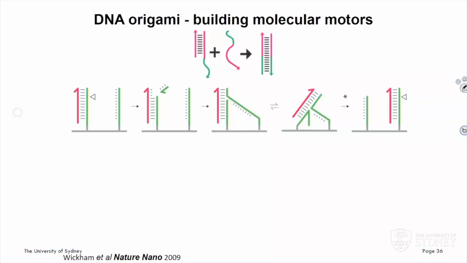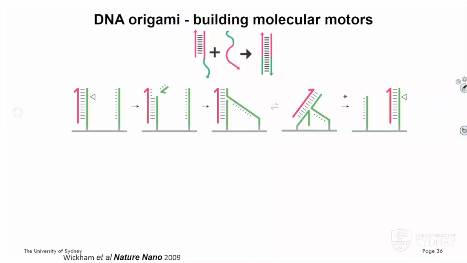And at room temperature, the energy of this DNA is low enough that room temperature is enough to melt it. And so actually, this is just going to float away. And then we've revealed a toehold here. The toehold can bind to the next stator. And then this process of exchange, which we call branch migration, is going to happen. And eventually, it'll move over to the next site. But then we've made a new cutting site for the enzyme.